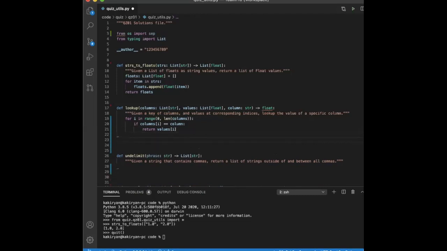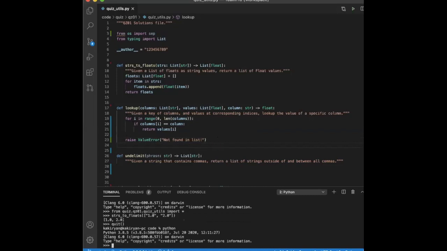But in the write-up, there were also instructions about raising a value error if the column was not found in the list of columns. And so we can actually handle that down here, not found in list, because our for loop goes over all of the columns in our columns list, and returns from within it. So by the time we get down to line 23, that means we were not able to find our target column. So we can just go ahead and raise that value error.